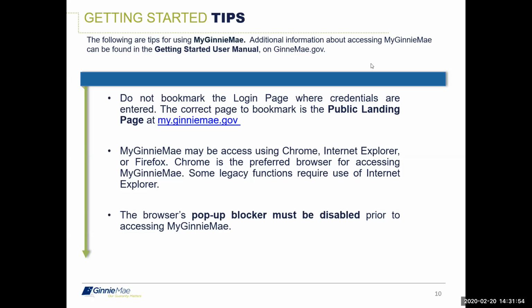You should know that MyGinnieMae is available using Chrome, Internet Explorer, or Firefox. They're all supported browsers. However, Chrome is the preferred browser for accessing MyGinnieMae. Yet there are some issues. Legacy systems sometimes prefer Internet Explorer.